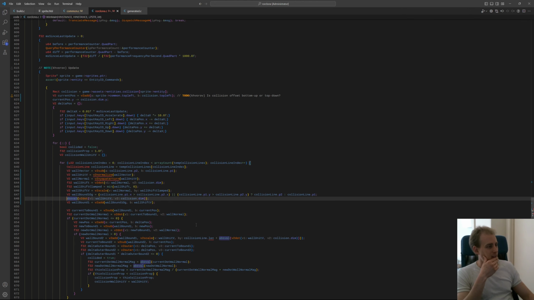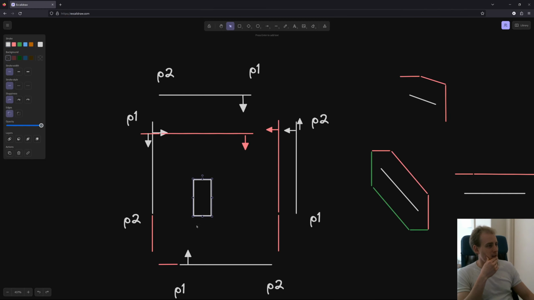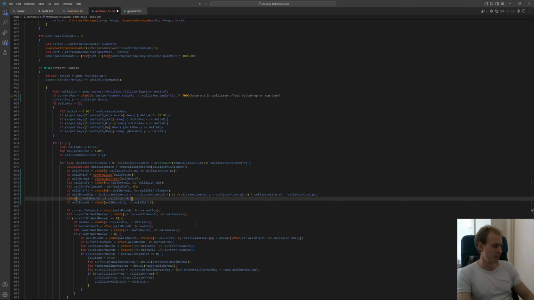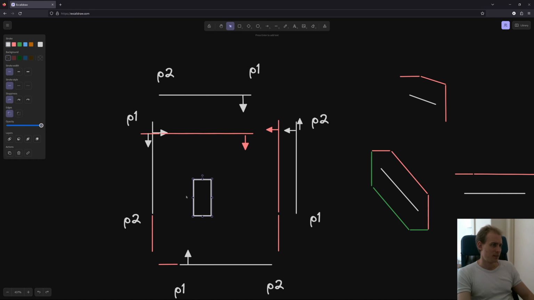Yeah, unit vector by the collision dimension, because that always gets... Actually, in this case, it's not even... We don't need an absolute value, do we? Or do we? Well, we kind of do, though.